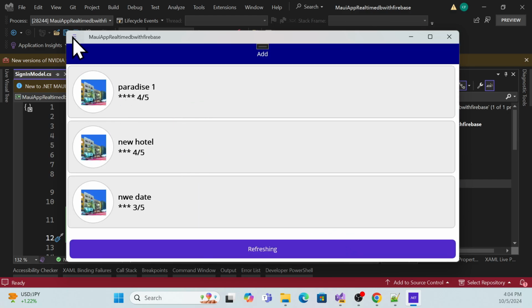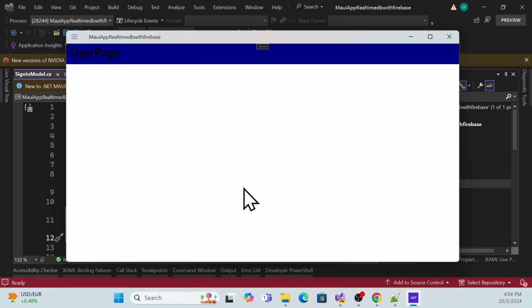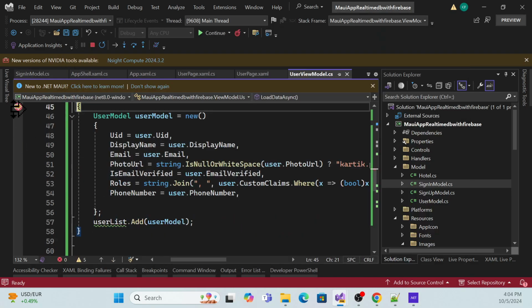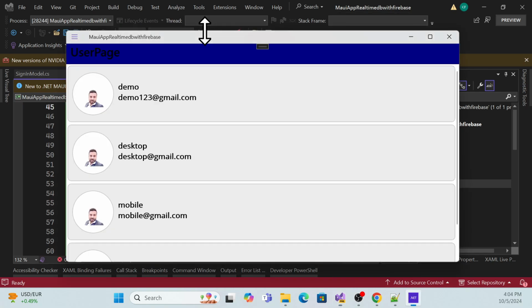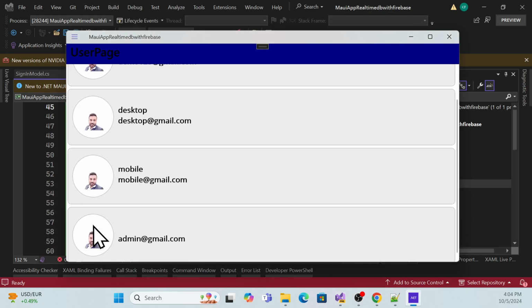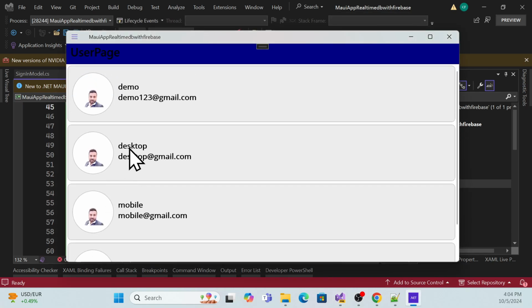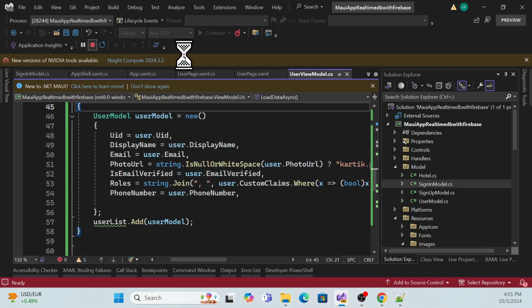Okay, so now once I click that users, leave that part, continue. Now I am able to see that image as well, right? So that is fine. So now we have to implement the same things we have shown in our mobile application. Okay, so let me stop it.